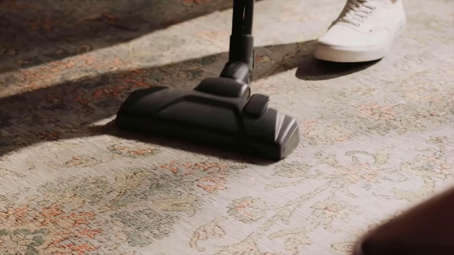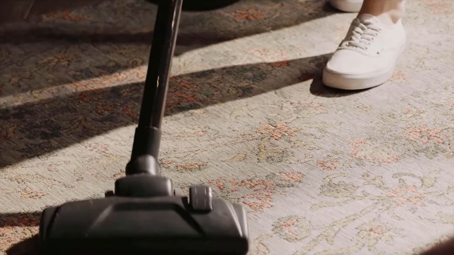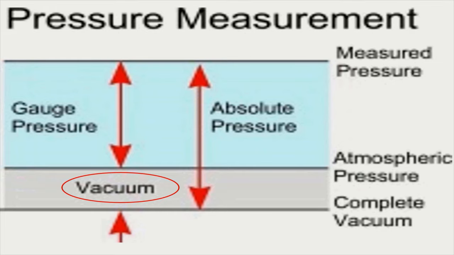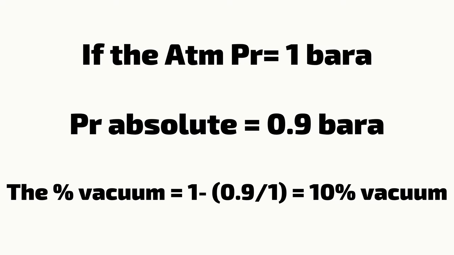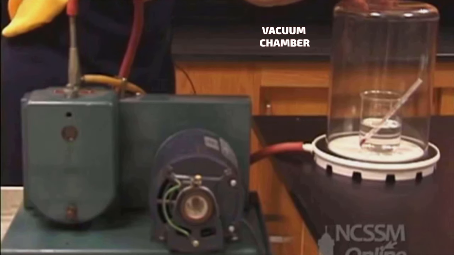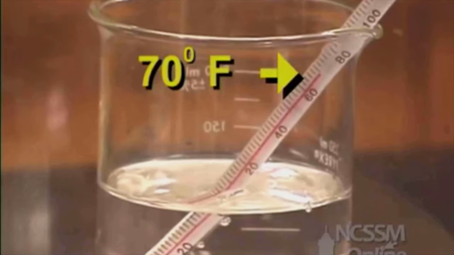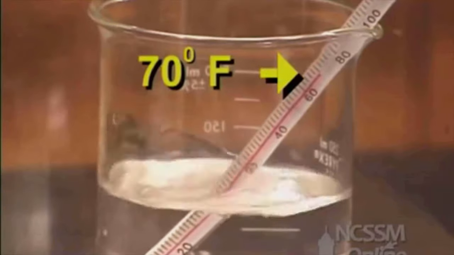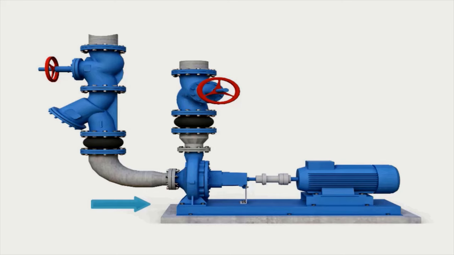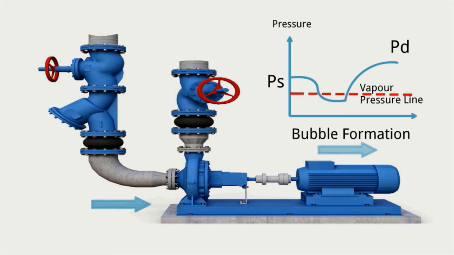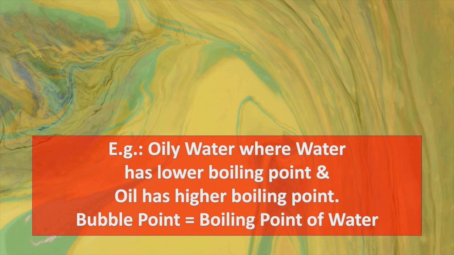The second possible reason for vapor bubble formation is by exposing the liquid to a state of vacuum — that is, any pressure less than atmospheric pressure. For example, if atmospheric pressure is 1 bar absolute and our system pressure is 0.9 bar absolute, then our system experiences a 10% vacuum. Liquids under vacuum have significantly lower surface pressure, hence liquid molecules need less heat energy to form a bubble and escape as vapor. That's why under certain vacuum conditions you can even boil water at room temperature. In a centrifugal pump, the liquid spends its surface pressure energy during travel, hence there is a high probability of vapor bubble formation within the pump at room temperature as well.